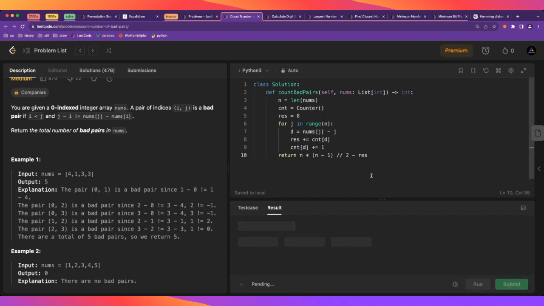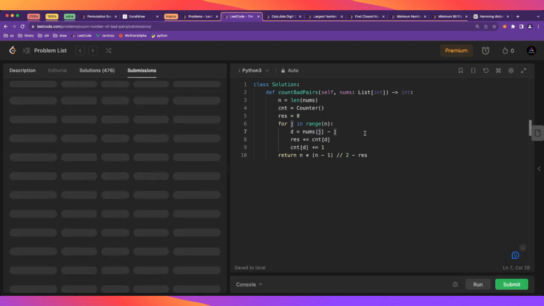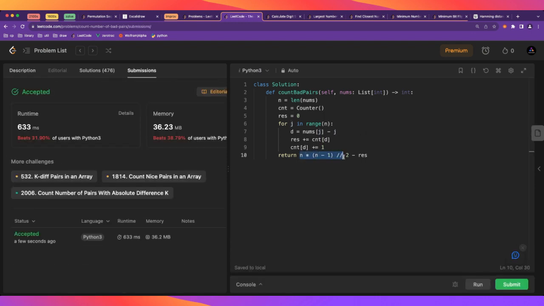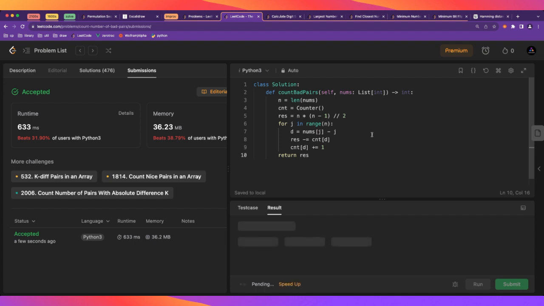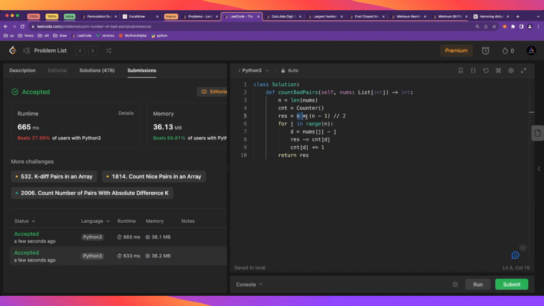Okay. Cool. So I guess another way to write this is to put it here and then subtract here. And this should also work. So this is the number of total pairs of n elements.